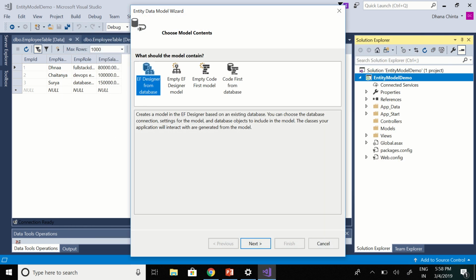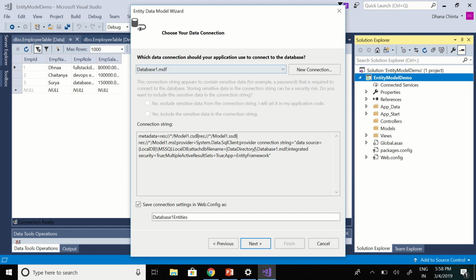Since I told you I'm following the modeling technique which is the database first approach, that's the reason I'm selecting EF designer from database. EF means entity framework. So this is the database which I created, and this is the object name of my database. It automatically got populated here.